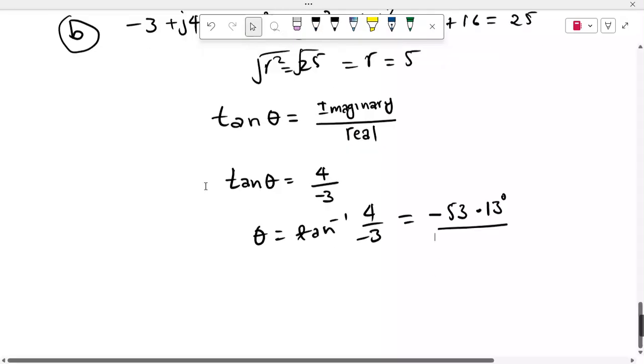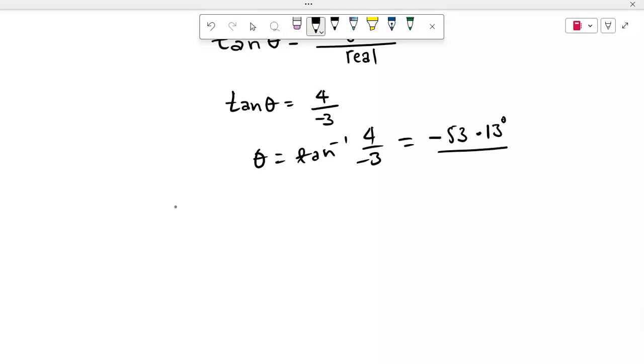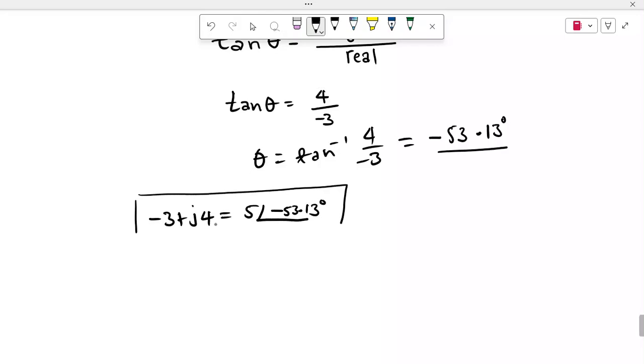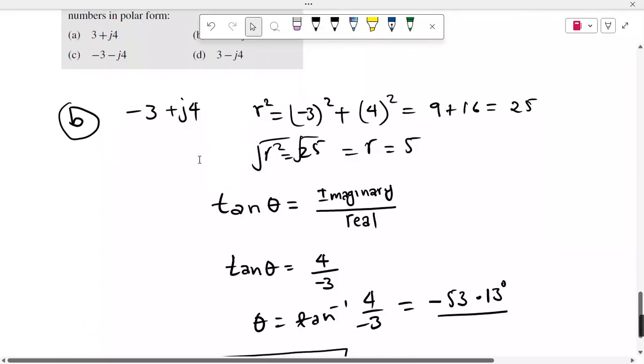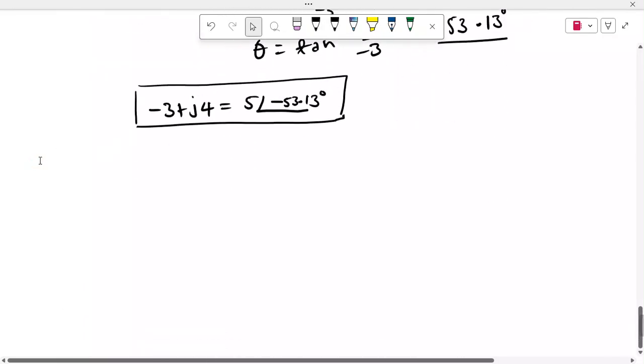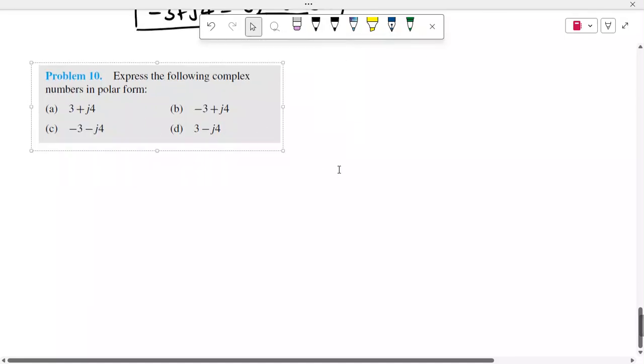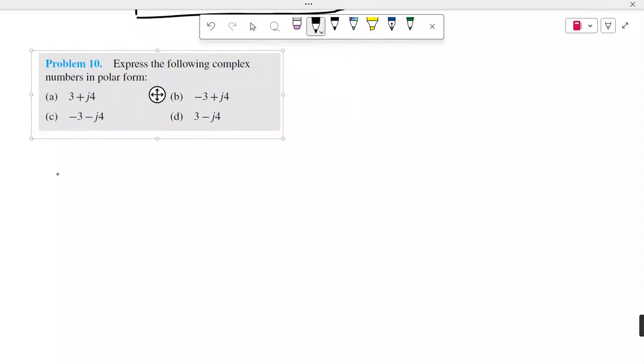So they didn't say we show on the polar coordinate, so meaning your answer, negative 3 + j4, equals r; r we've already found is 5, angle negative 53.13 degrees. So unless they ask to show on the polar coordinate, I was just showing you where these are coming from. This is just for your understanding. If you're just solving and you don't have time, you just have to stick to what the question requires. That was for understanding purposes.